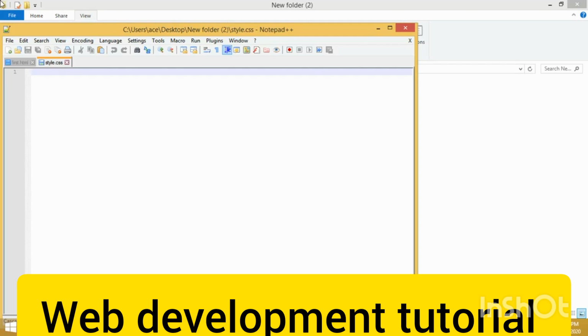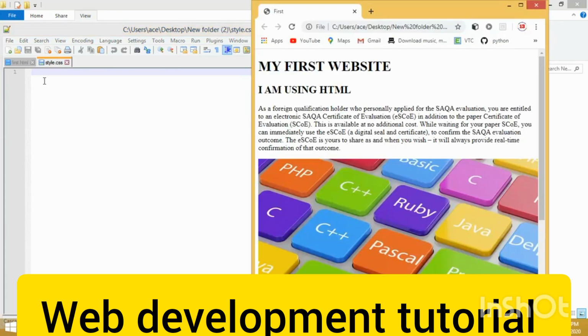Okay. So what we do here is I'll do some code here, and then we'll go to our website and check if there is any change. So for today, we said we want to play around with our paragraph. So it means we are playing around with this part, from where it says is a foreigner up to outcome. That is the part that we'll be doing a lot of operations on. Okay, so for you to be able to understand this, you will have to go back and watch the first video so that you will know how we got to this point. So just go back and watch that video, and then from there you'll be able to follow us.